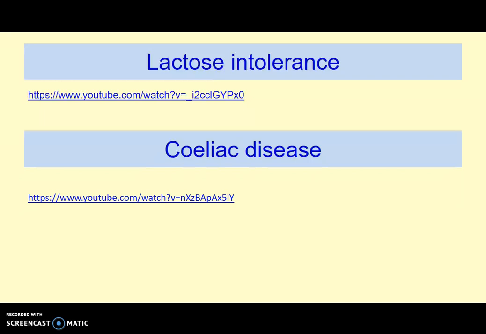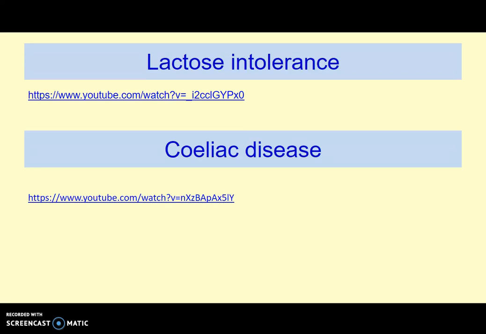In your student booklets, you are now to do a little bit of research into lactose intolerance and celiac disease. There's a couple of links here. If you open up the presentation from Godalming Online, you can get to those easily. This is not an exclusive list, so do some other research as well. Spend some time researching, and then you'll need to fill out what you found out in the boxes in your student booklets.